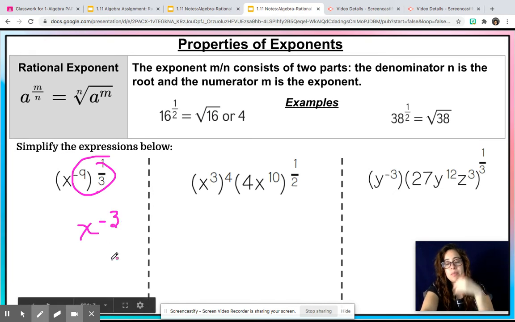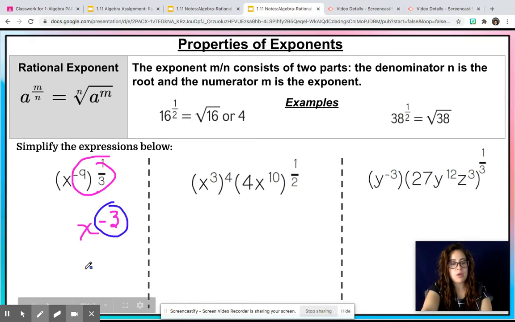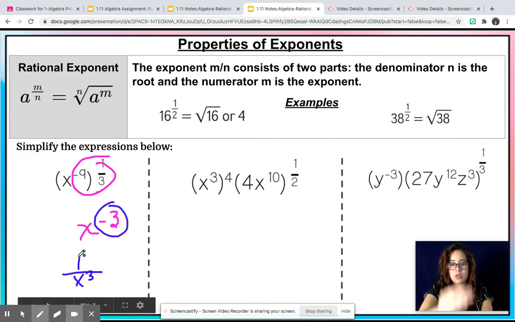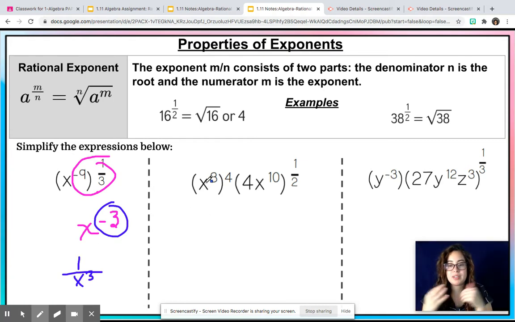Now, hitting back the lesson from last week, we know that when we have a negative exponent, we need to do the reciprocal. So x raised to the 3 will then be put into a fraction under 1. Okay, so that'll help us with some of the things we're going to see right now.